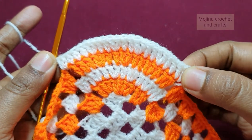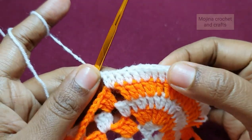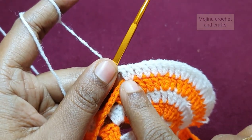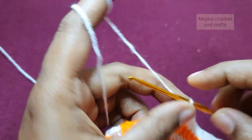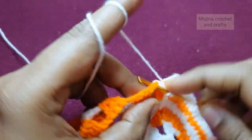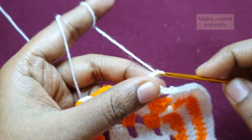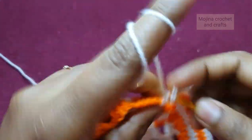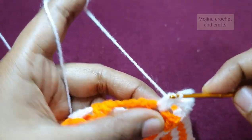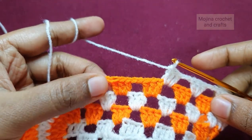So we have 2 double crochets, then 3 double crochets, increase, 2 double crochets, increase, 2 double crochets, increase, 2 double crochets, increase, then 3 double crochets and 2 double crochets into the chain 2 space. So like this we will repeat every corner, chain 2 and work 3 double crochets into the next space. 2, 3, then chain 2, work 3 double crochets into the next space. 1, 2, 3. So like this we will repeat till this last corner.